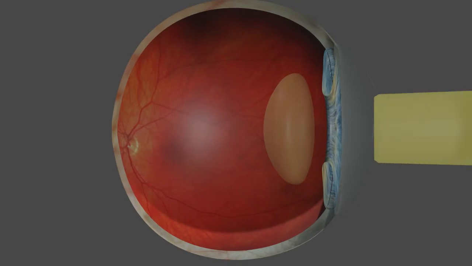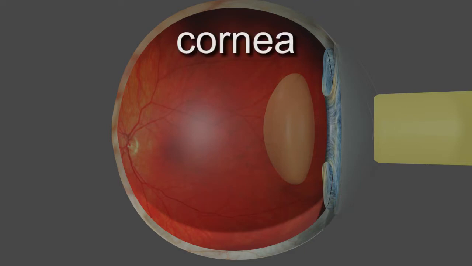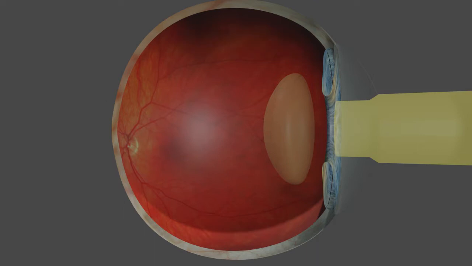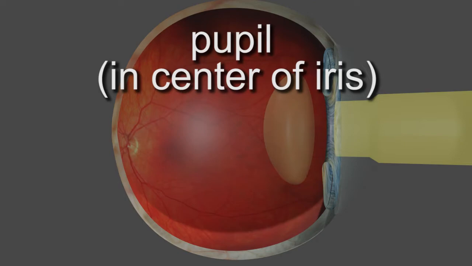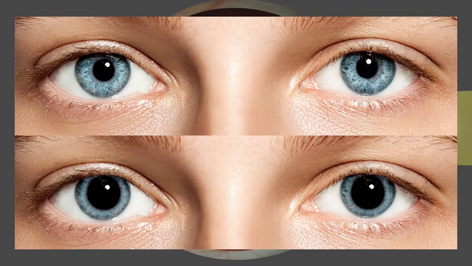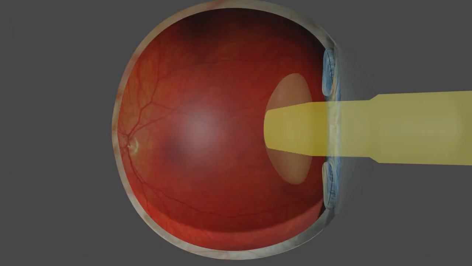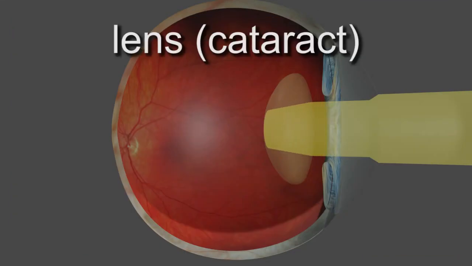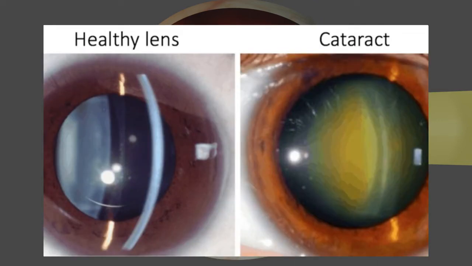The light enters the clear front surface of the eye called the cornea, which does most of the focusing of light. It then passes through the central colored part of the eye called the pupil, which controls the amount of light entering the eye. Your pupil will be dilated with drops in order to perform a thorough eye exam. It then goes through the lens of the eye, which, along with the cornea, helps to focus the light. By the way, when the lens becomes cloudy with age, it's known as a cataract. You may have had cataract surgery in the past, since this can be a risk factor for flashes and floaters.